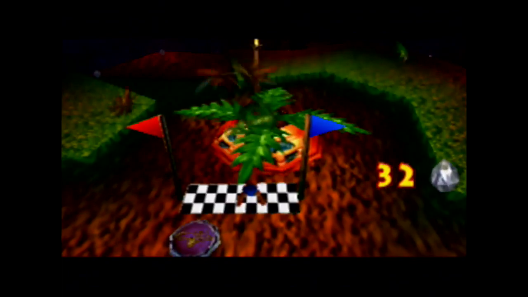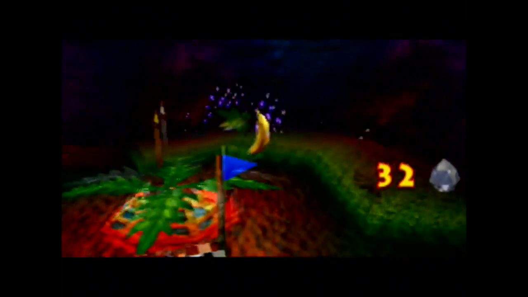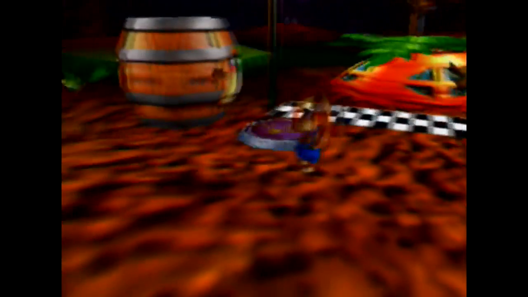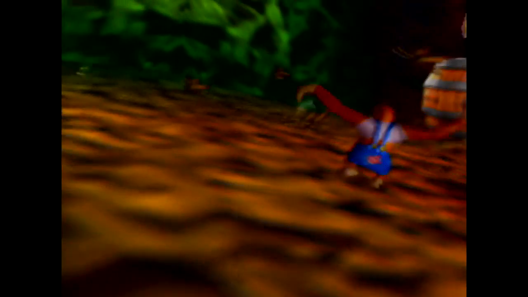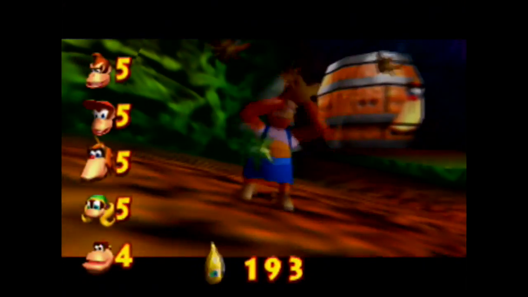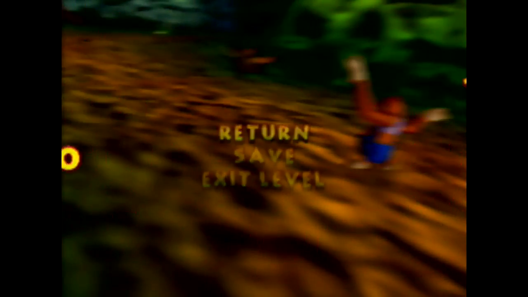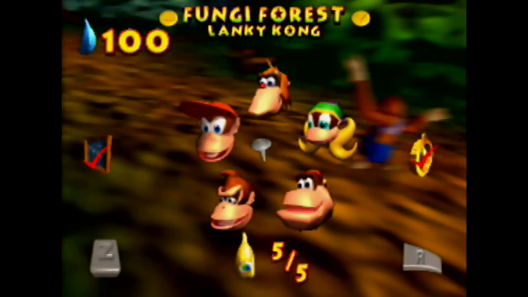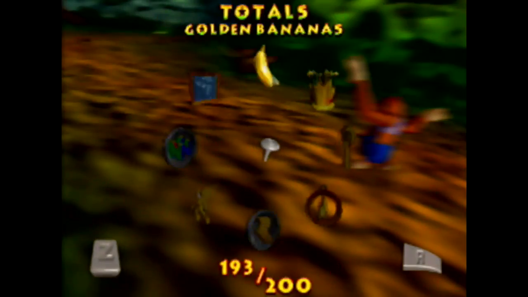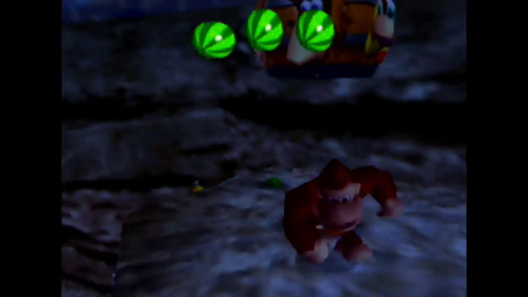And he does. And it's a banana. Surprise, surprise. So we're missing a chunky banana in here, and it's minecarts. We're gonna enter Hideout Helm with 194 bananas. Which means that after we collect all the banana fairies, we will have 195, which means we're still missing 6.